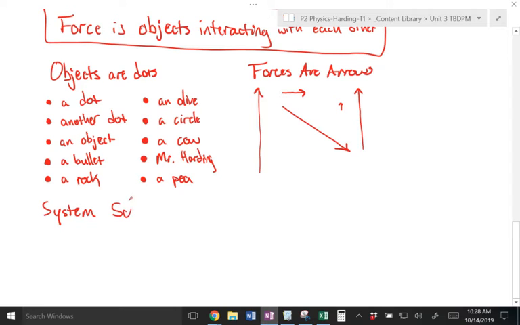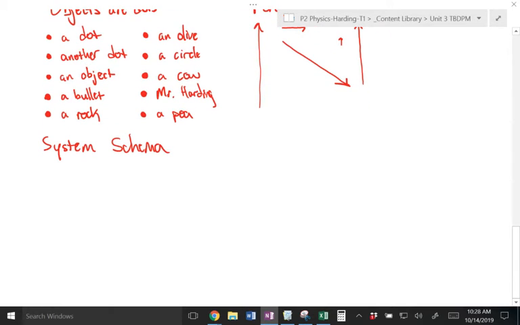All right, I'm going to introduce a type of diagram called a system schema, and it's going to be much more important later on. But what we want to show in the system schema, yeah, hold it perilously over Roberto. I like the way he's kind of leaning away from me. All right, so not yet.